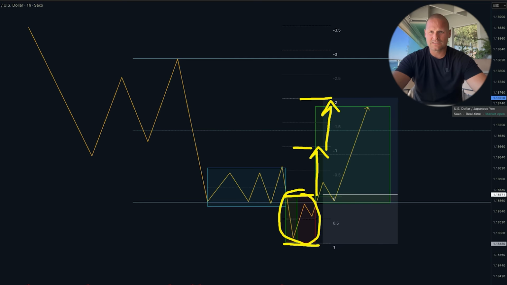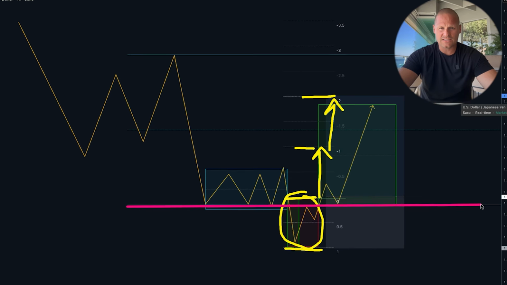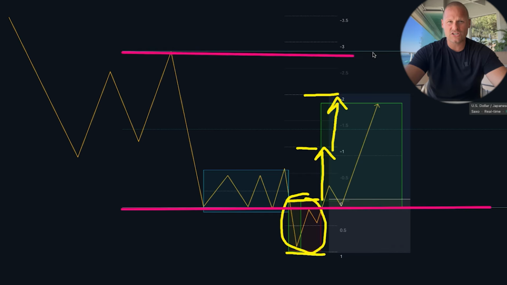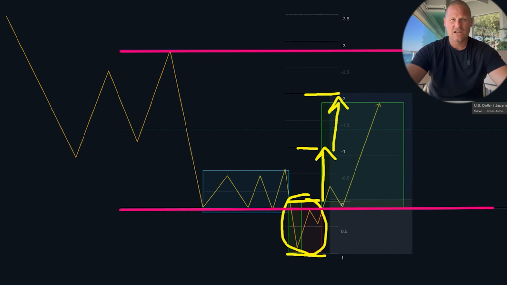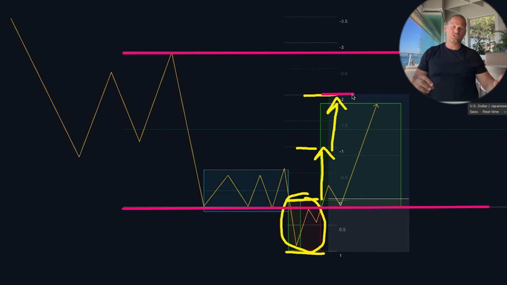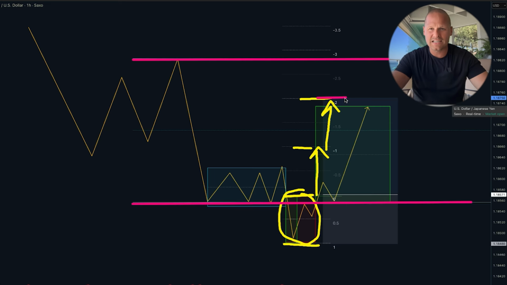And that's what is powerful on the strategy, and that is what's powerful on any strategy. So we got a range, and we're looking for a manipulation on the bottom or on the top of the range, and we're targeting the opposing range, but also we want to be taking some partials in here, right? So this is the accumulation, manipulation, distribution concept, right? Someone calls it an ICT concept. That's bullshit. It's not his concept. It's a normal way how the market is moving, right?